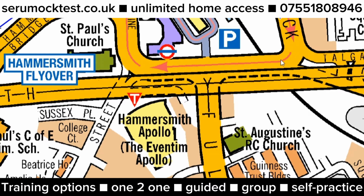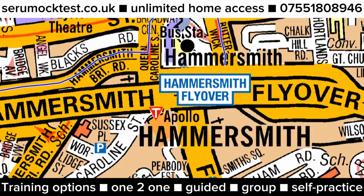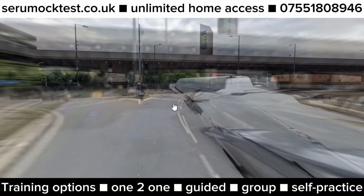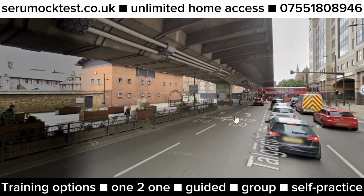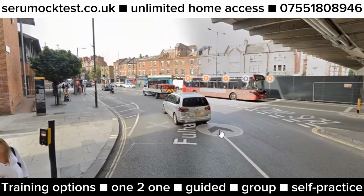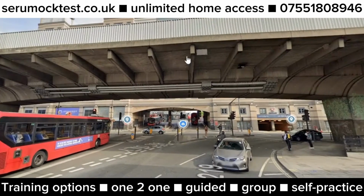First of all, let's show you on this map. Here you go, this is where it is. You can easily come here, and there's a road here, the Fulham Palace Road. The flyover is on top of us, so we can easily drive on it without any issues. If I can show you here, the flyover is on top of me, and if I keep on the left lane, for example, we join this road here, keep going under the flyover, and there is a turning for you. You can see the name of the road as well, Fulham Palace Road. This is where we are trying to get into, and with the flyover on top of me, there's no issue for me to drive in there.